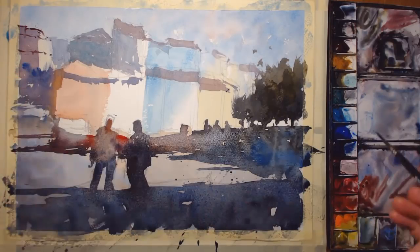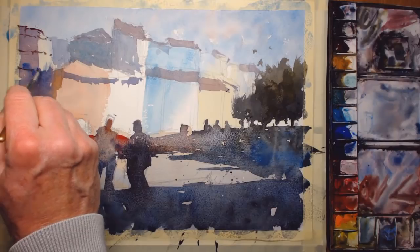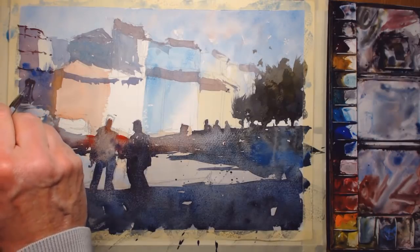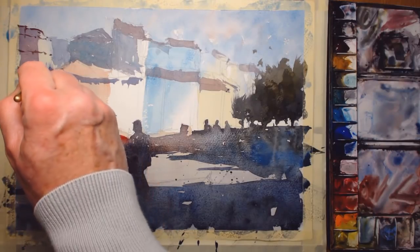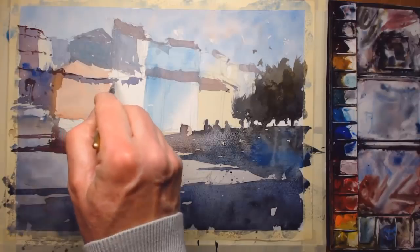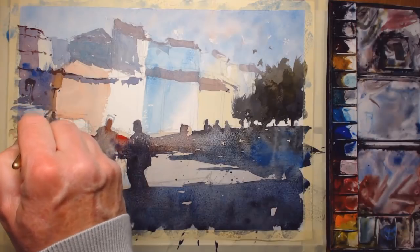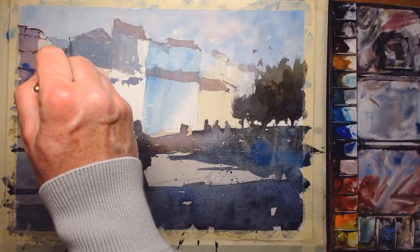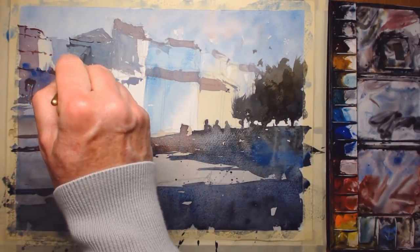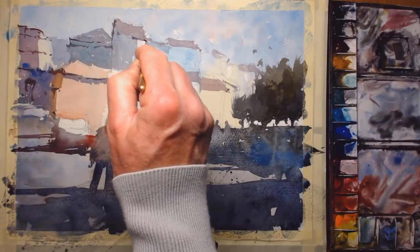I've gone back to the smaller brush, the smaller synthetic brush, and adding in some very simple details to the background buildings. They are in the background, so I can't put too much detail into them, but just a hint of a few windows, I think, and architectural details, a darker edge, these middle buildings, darker edges underneath the rooftops, just to define those roofs a bit more, to make them say I'm a roof.